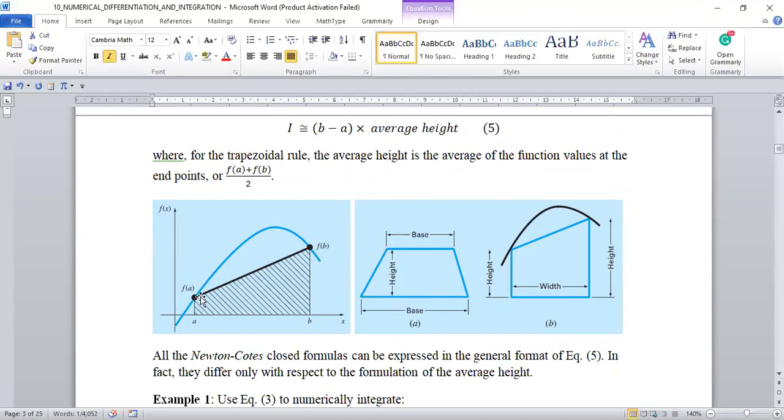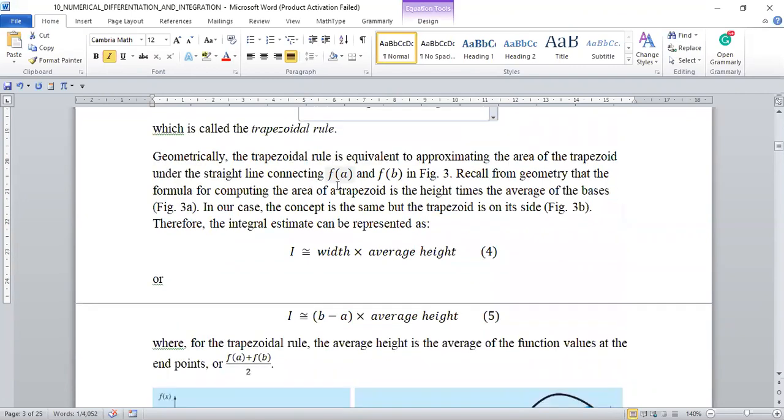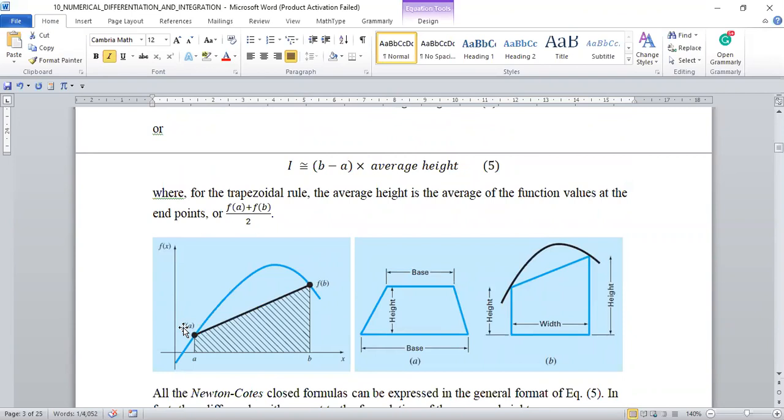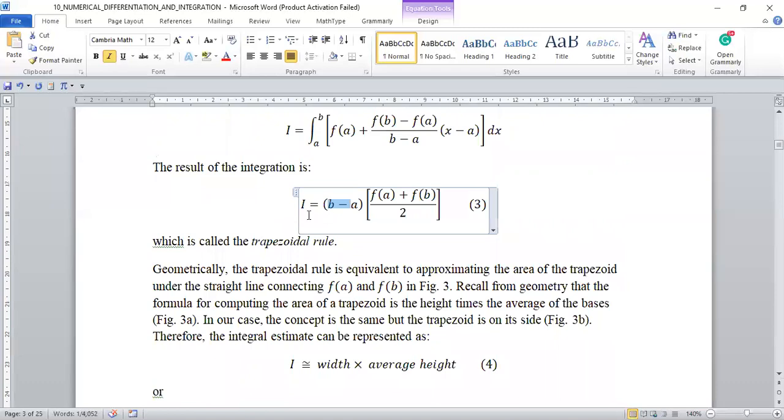Similarly for the trapezoidal rule, you are replacing the function with a straight line because it's a first order polynomial. So here is the base. b minus a is the base. That's where this b minus a came from. Then the height is the average height, f of a plus f of b divided by 2. That's the average height. If it was a normal trapezium, it is h minus 0 divided by 2. So that's where the half comes in. So we got the trapezoidal rule based on the fact that the result of this integration is just like the area of a trapezium, where this is the base and here is the average height.